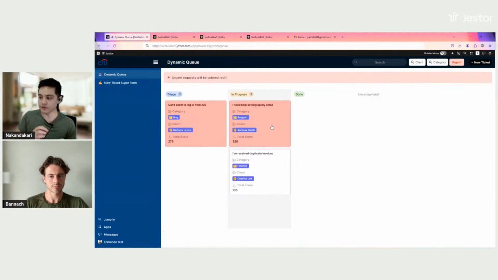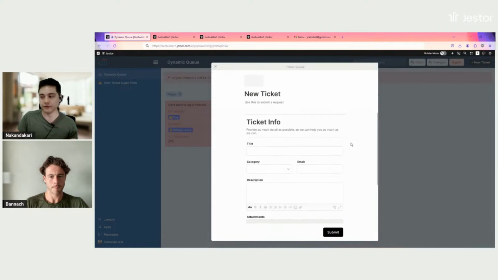The other thing that I want to simulate here is that I'm going to open a new ticket just so you guys can see it. So I'm going to simulate it. There are multiple ways to open tickets, right? So I'm opening through the dashboard. This could be a public form in your website, or clients could send an email to the email feature of Jasper, and this would open a ticket automatically.